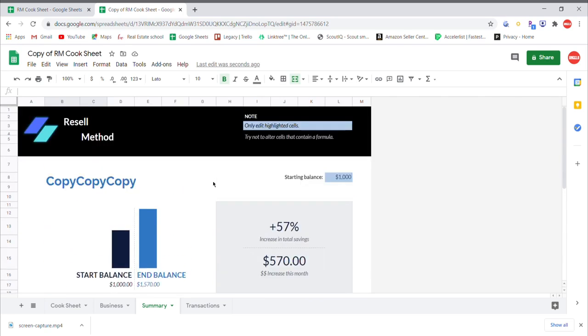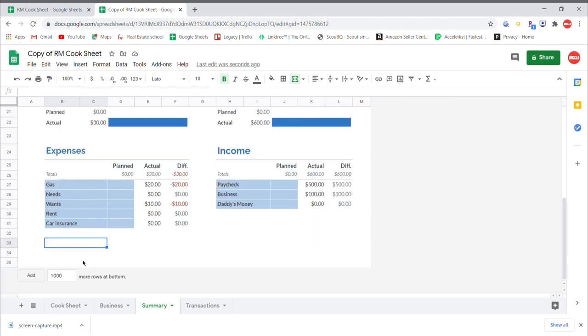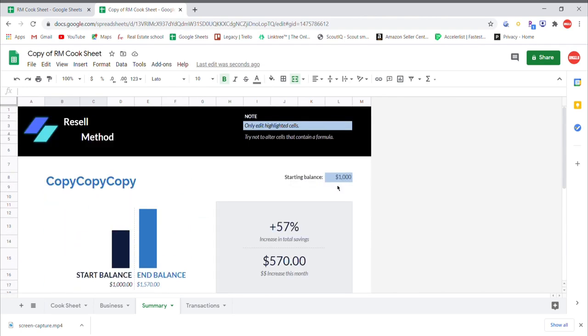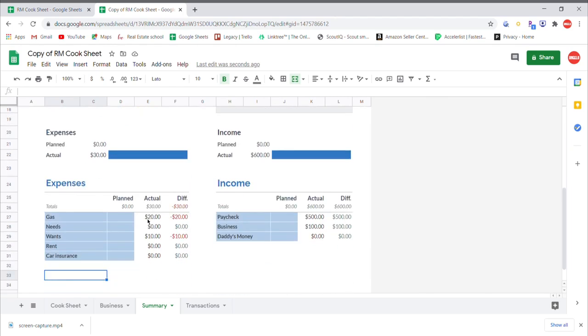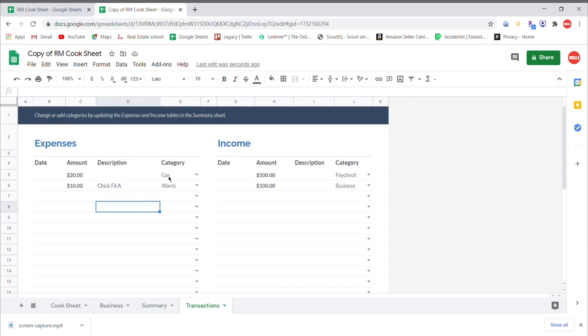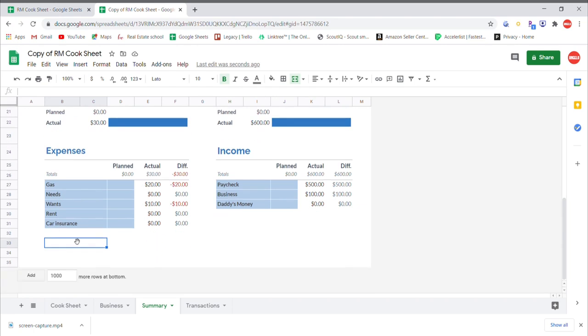Now for the final part, this is pretty much separate, but it is still helpful. This tracks your personal expenses. You could set your starting balance, basically the same stuff. Let's say you spend $20 on gas, $10 at Chick-fil-A, it is all going to be right here, as you can see, on gas and on wants.